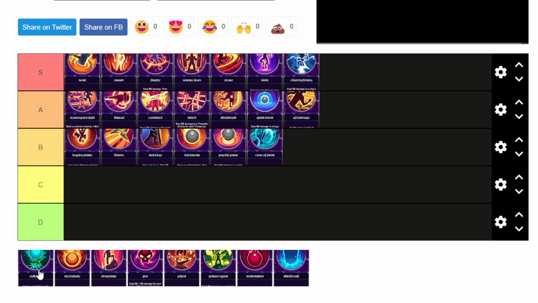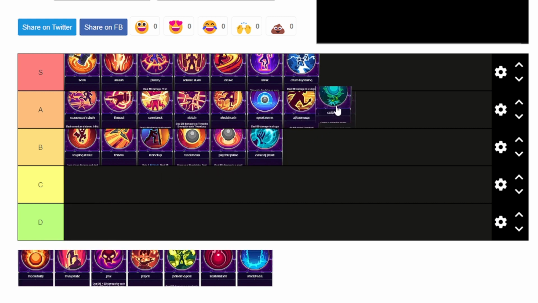Next we have Cultivate. I'm going to be putting Cultivate at A tier. It's great to get you your orbs and, you know, set it and forget it for a good little bit, but I end up getting orbs through so many other things that it really doesn't matter.